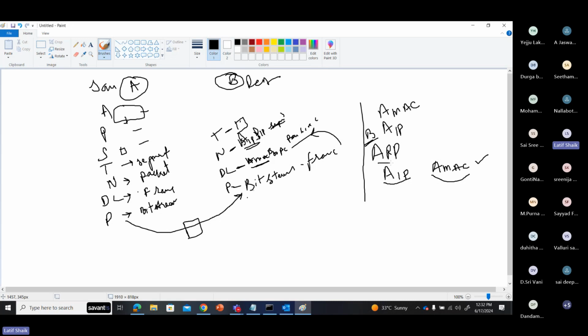What is an ARP table? The ARP table maps remote system IP addresses and their MAC addresses. So what has happened? Whenever it learns a packet, it takes the MAC address, it takes the IP address, and creates a table inside of a system. That is called the ARP table, Address Resolution Protocol.